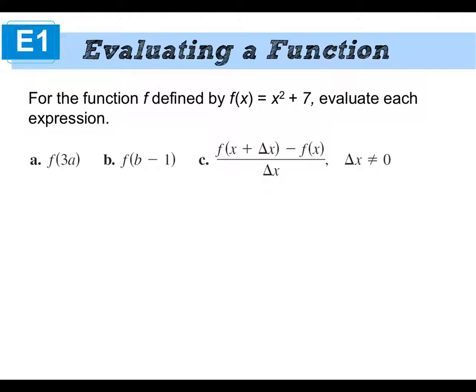This is huge. You should have learned this last year. I'm not going to assume you did, and I'm going to go through this step by step. You have to be able to take a function. First of all, let's talk about the function notation. We're going to be doing more and more of f of x, g of x, h of x instead of just y equals. So here's our function f of x. It's a simple parabola. What can you tell me about that parabola? Does it open up or down? Up, good. What does the 7 do to it? Moves it up 7. So the vertex is at (0, 7), and it opens upward. None of which is relevant to what we're doing.